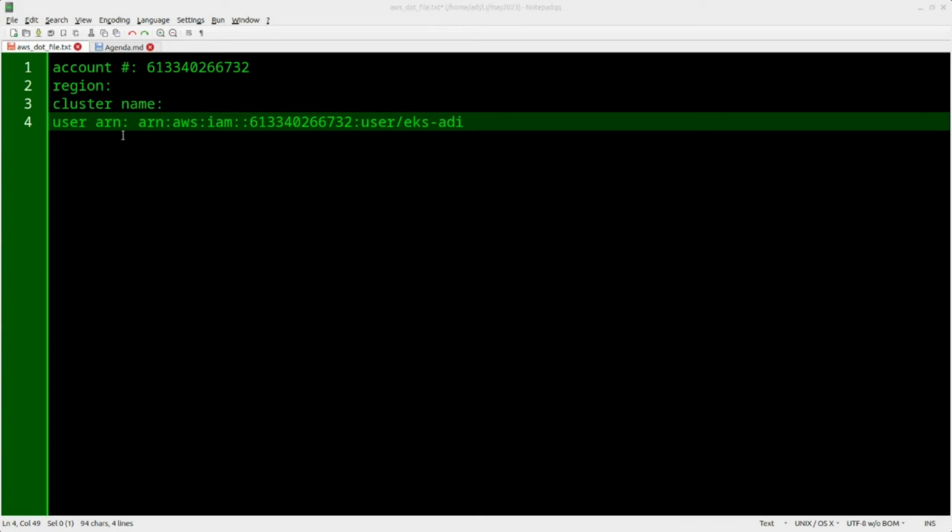Okay, so I have the ARN name here, I have my account name here, all that remains is a cluster in the region. Not everybody and anybody should be able to access your account from the CLI and actually create clusters and networks here. So we need to secure that as well. I need to have a key for that. Having said that, let's go down to our user permissions.